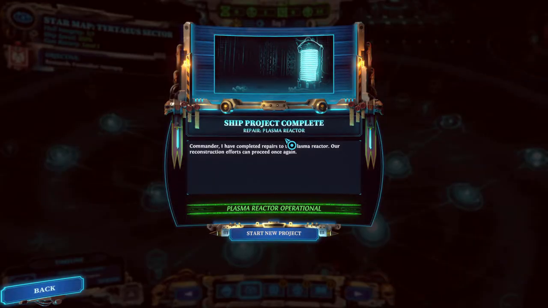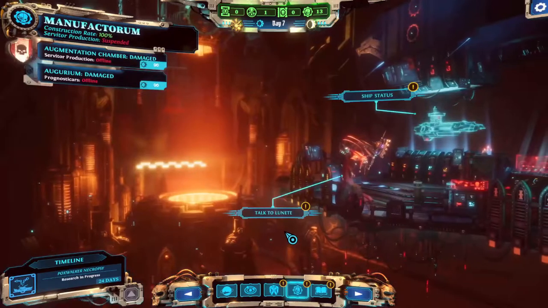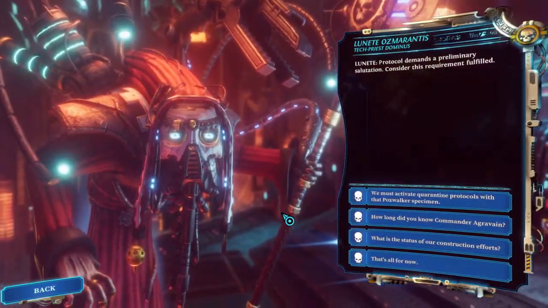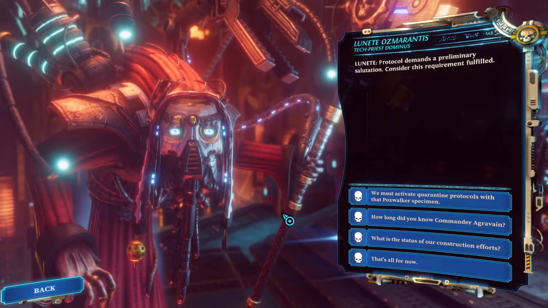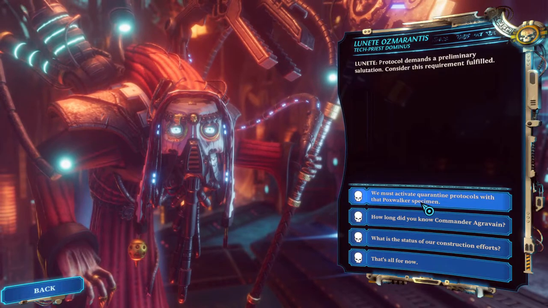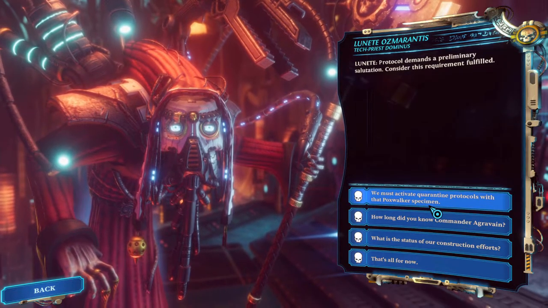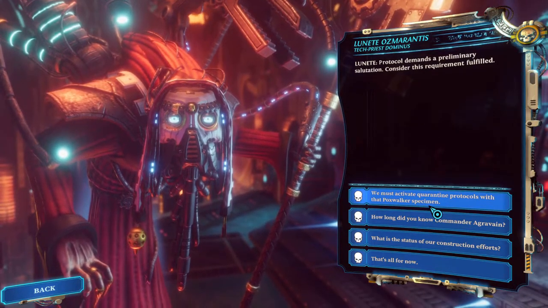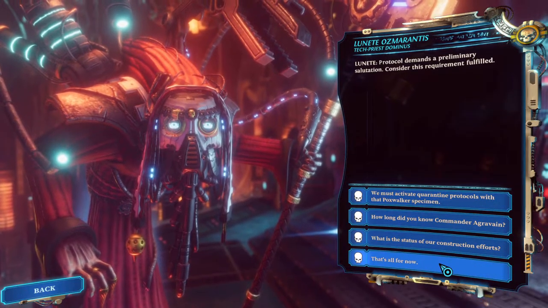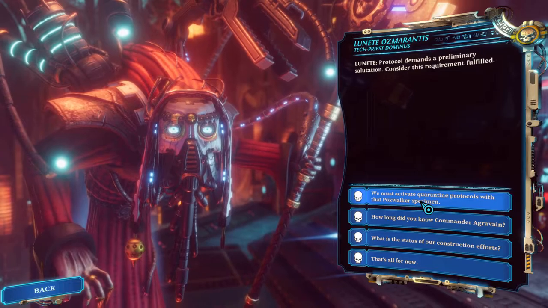Ship project complete. Repair plasma reactor. Commander, I have completed the repairs of the plasma reactor. Our reconstruction efforts can proceed once again. Start new project. Protocol demands a preliminary salutation. Consider this requirement fulfilled. We must activate quarantine protocols with that Poxwalker specimen. Oh, I see. So these are different things to talk about, huh?